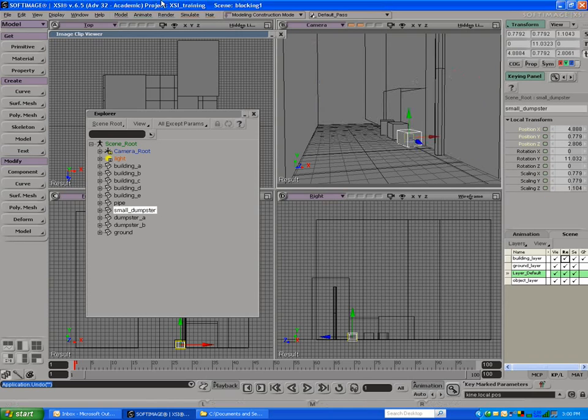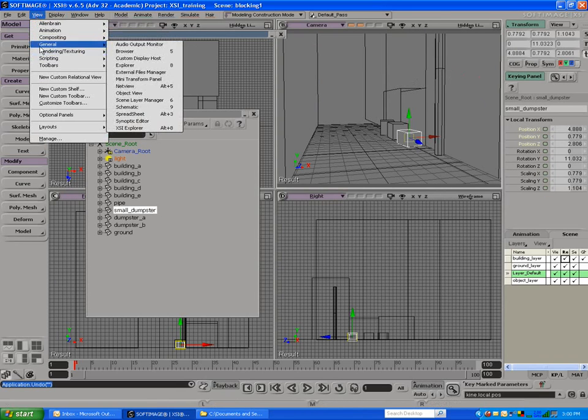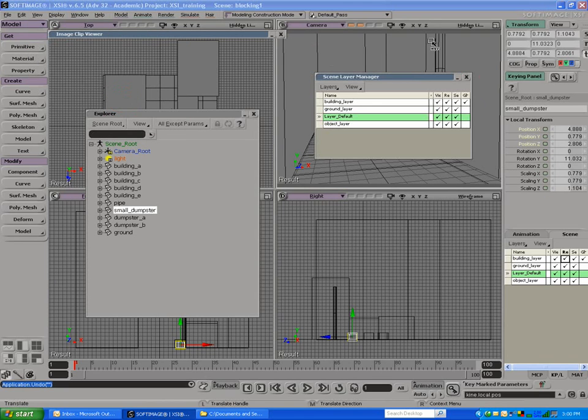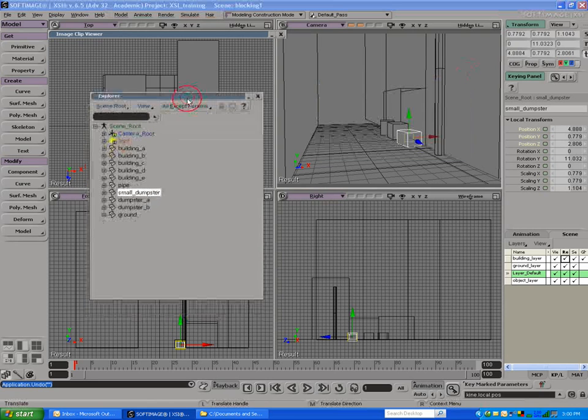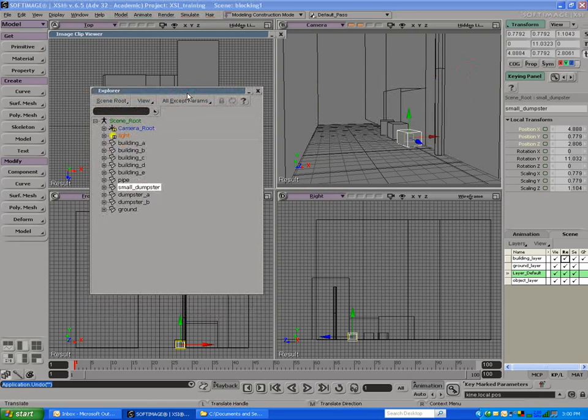Of course, if you close that window and reopen it, the hotkey I believe is, it says it here, but it's just 6, and there you are. It did go back to its original size, which was a bit of a pain, maybe a bit of a bug. Okay, so we have this window here. We have everything put in layers, and that just makes our life a little bit easier to manage our scene.